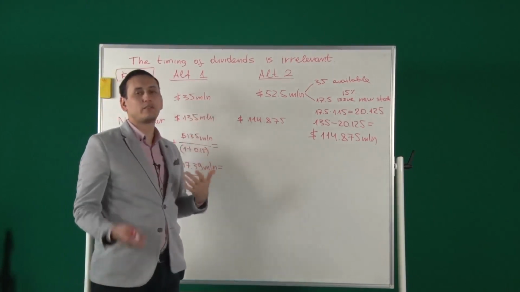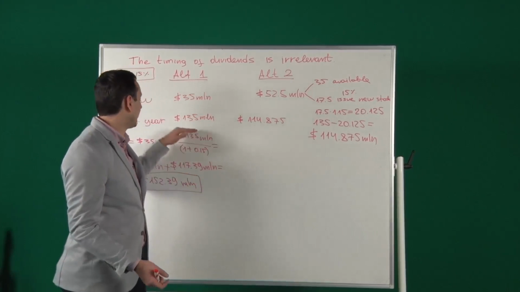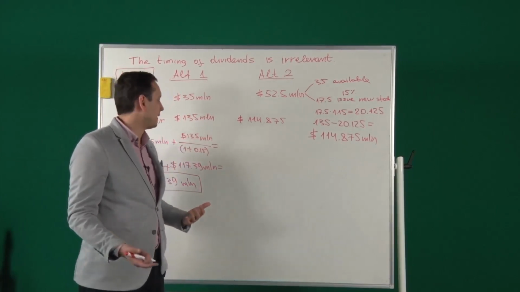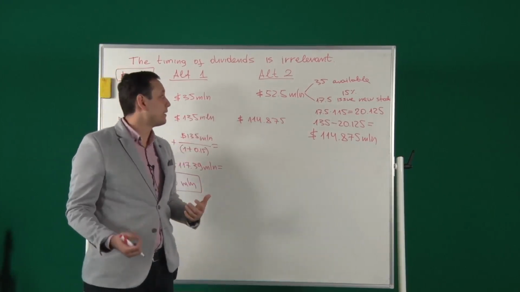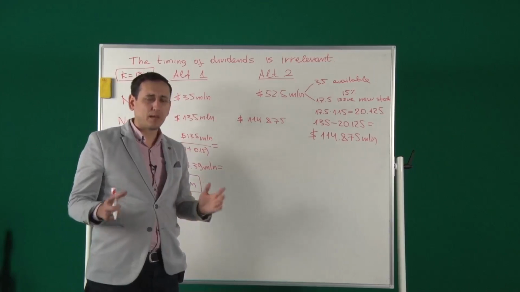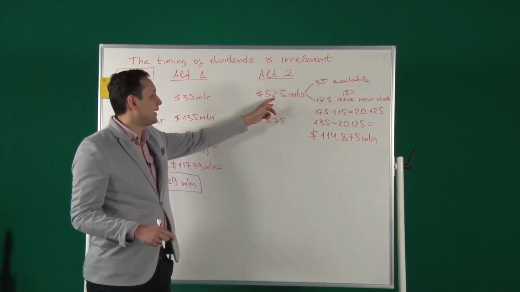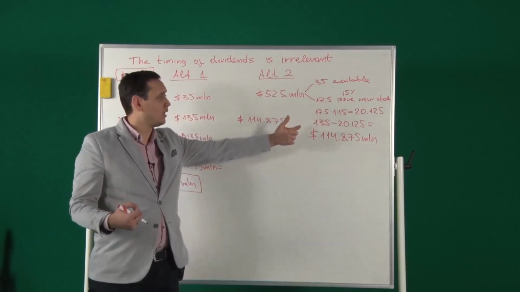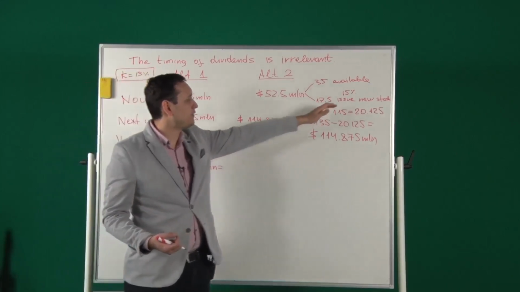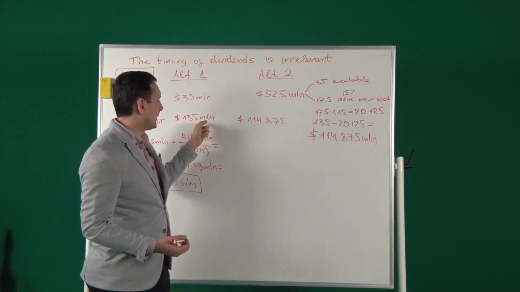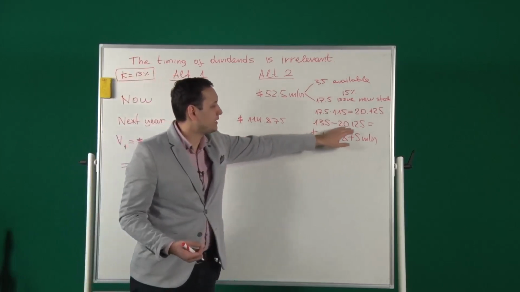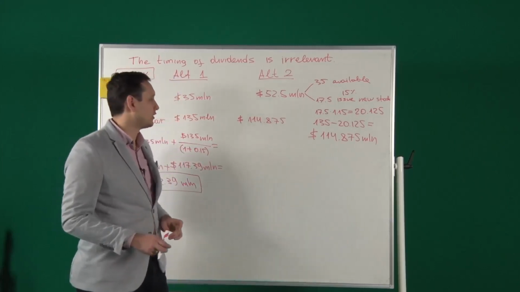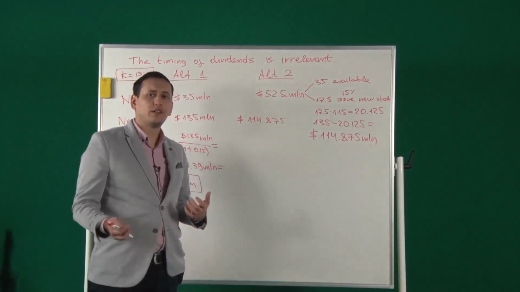In alternative one, they are paying whatever is available and they're not issuing new stocks. And for the next year, they're not issuing any stocks, so they are spending 135 million from their operating cash flow. But in the second alternative, they want to increase the amount of dividends they want to pay now by 50% and end up paying 52.5 million. And because they are issuing new stocks, they have to make their stockholders happy, paying 15% on that, which leaves them 135 million minus $20.125 million, which is equal to $114.875 million.